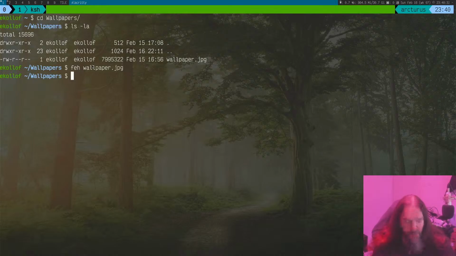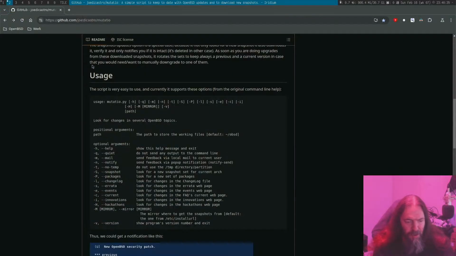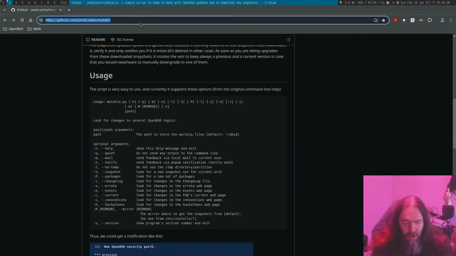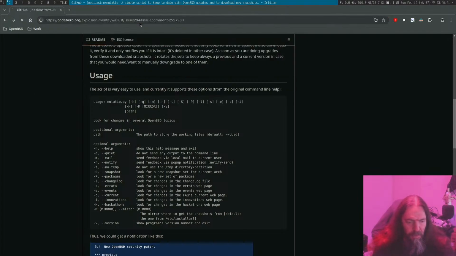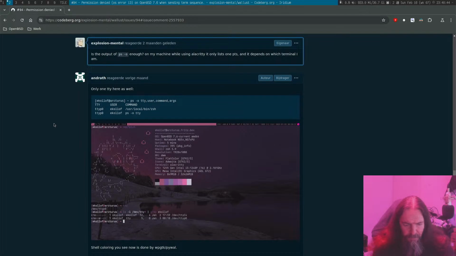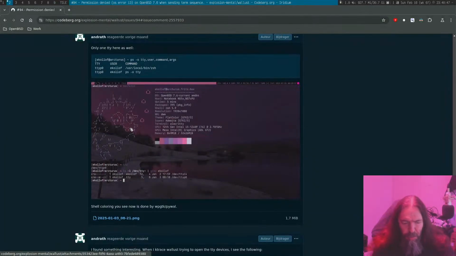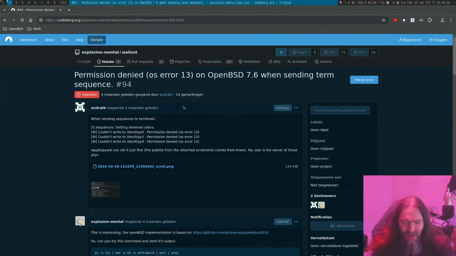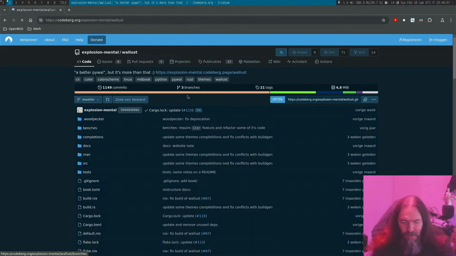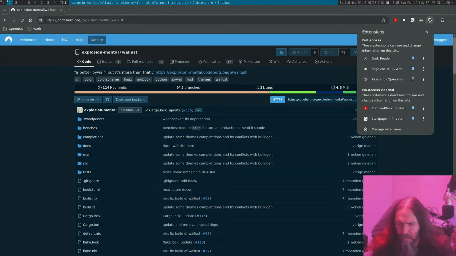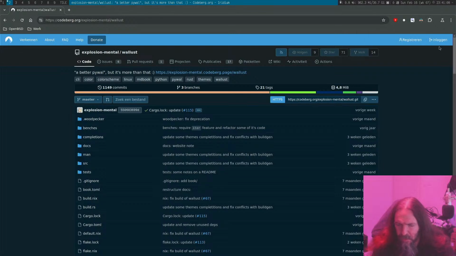But of course we want more stuff, more wallpapers. I recently got involved in a project called Wallust. There's actually a bug report that I did for it because I got some permission denied thing, but we just want the code.